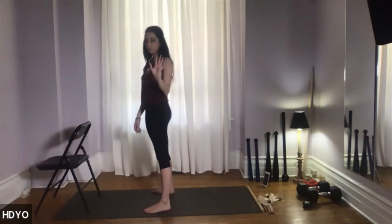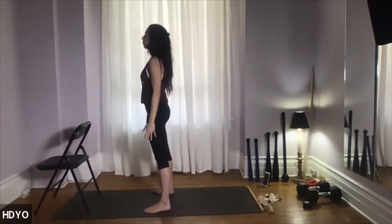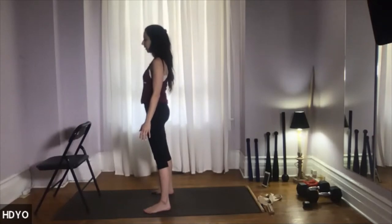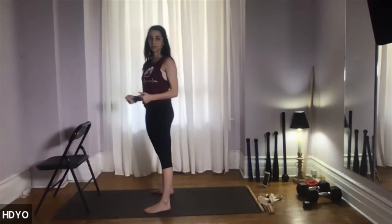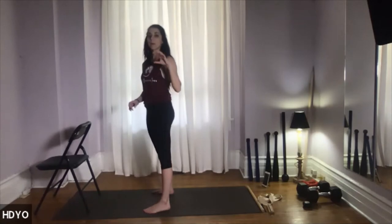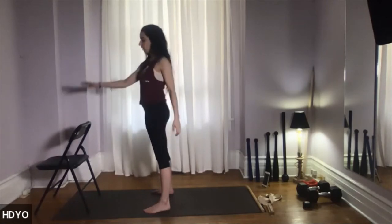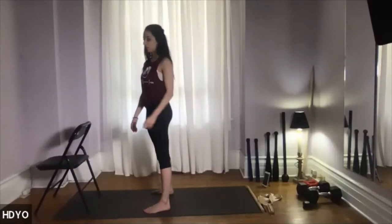Very nice. Let your heart rate calm down. Couple long breaths out. And just feel the energy and the heat starting to build in your body. As we move towards round two, there's going to be an option to lift a leg. So please be safe. You can have a hand on a chair at any time you need it. You can even have a chair behind you.